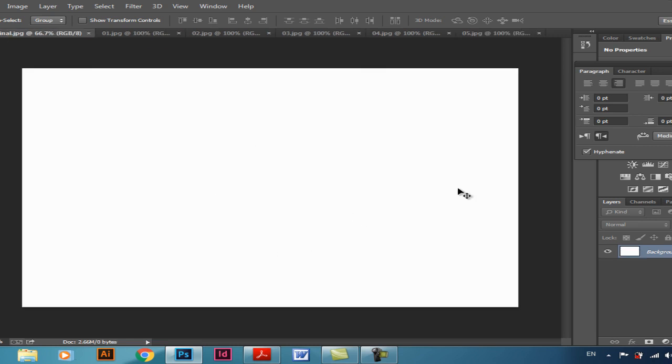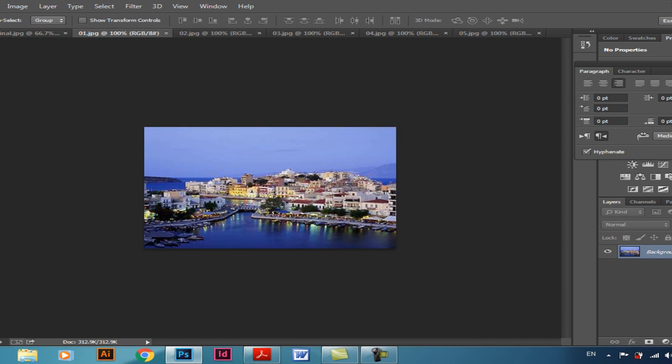I have a file here, and I want to put inside this file my photos, arranged like an album. I will choose this square and go to the options and choose fixed size and determine the size, the width to be 5, for example, and the height 5. Now it's ready.